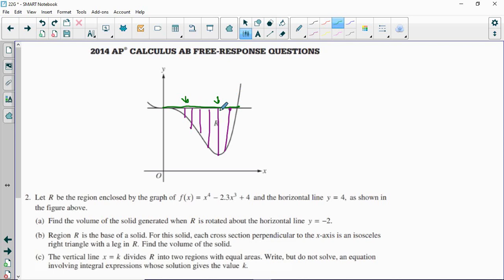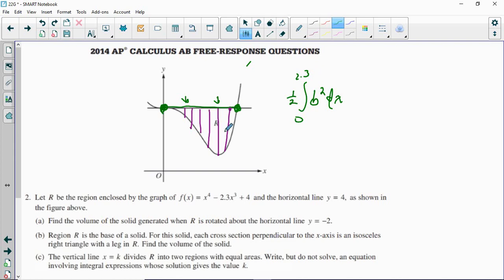It's hard to visualize, but what are we going to do if we want to find the volume of this whole shape? Well, we're going to integrate from here to here, and we're going to add up all of those isosceles right triangles. We've already worked out what these two values were. They were 0 and 2.3. So from there, we just need to integrate the area of an isosceles right triangle. What is the area of an isosceles right triangle? Well, it's going to be 1/2 the base times the height, but the base and the height are the same thing, so we just need to figure out what that base length should be.